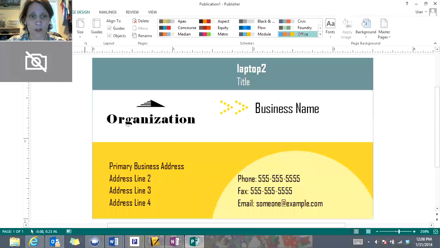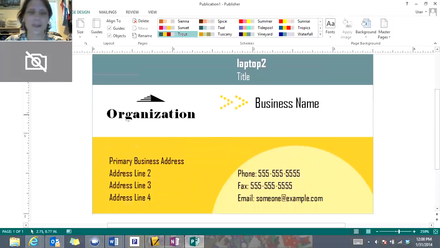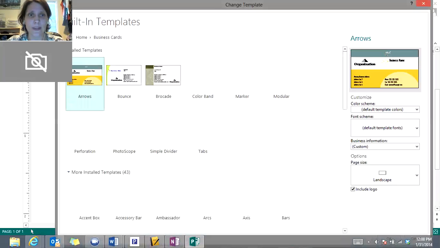Lost. All right. So you got your Publisher document open. Woo, was that you? It was Annie. Oh, hi, Annie. How are you doing? All right. So you went to Page Design. You opened up your blank Publisher document, correct? All right. You went to where it says Change Templates. So you went to Page Design, Change Templates. That's where I got lost.